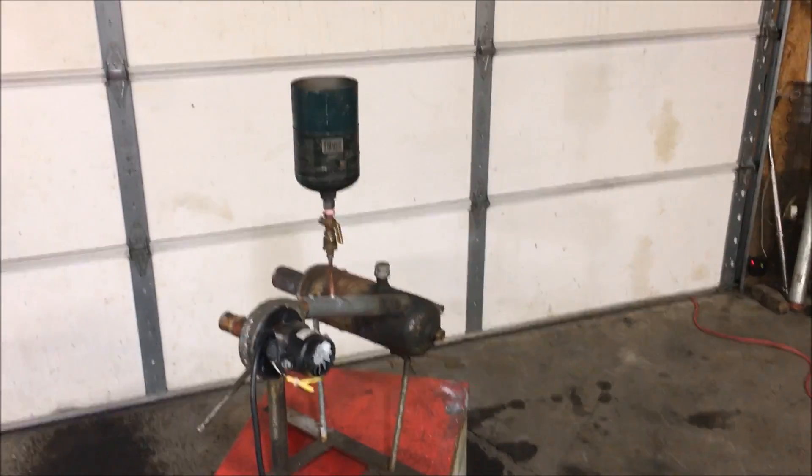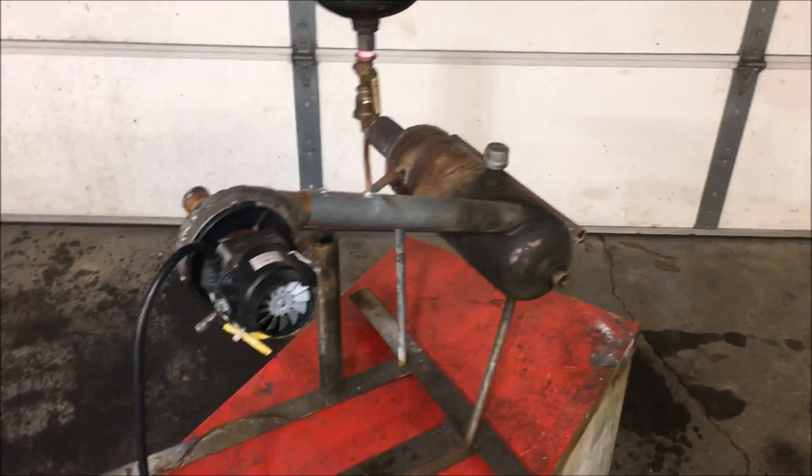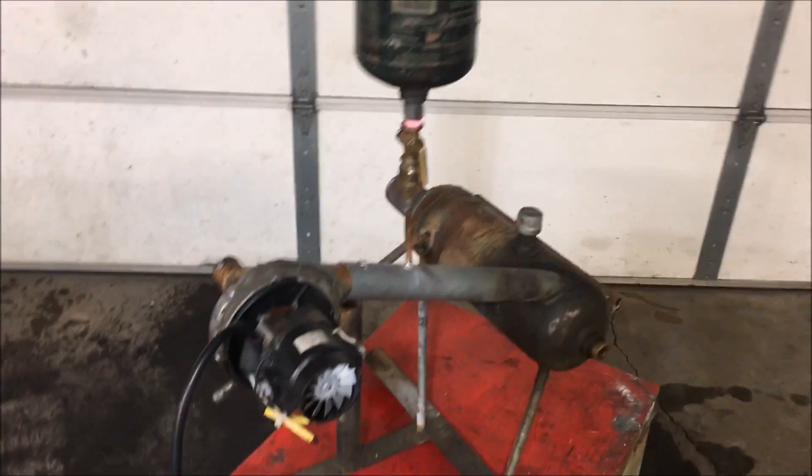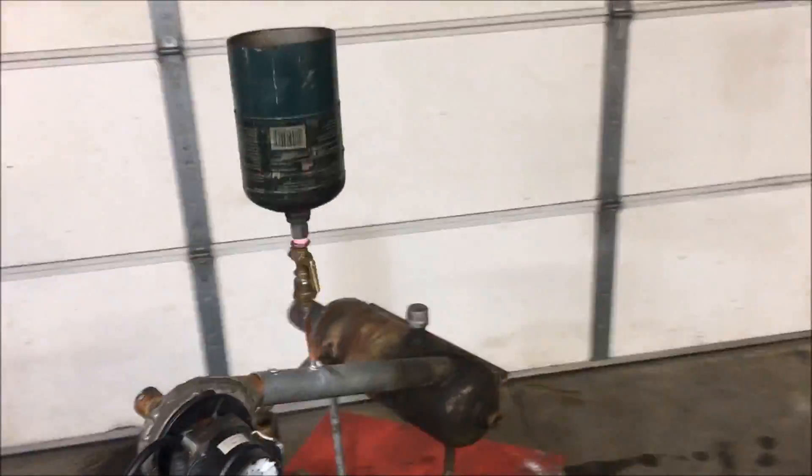Here it is fellas — you want to build the simplest, most effective, cheapest, and easiest waste oil burner, this is the device. This thing has no oil pump; the only thing you need is electricity. You will have to run this on a triac — a very easily obtainable triac is a device a lot of us know as a router speed controller. This is just a basic router speed controller, and you would control that blower motor with this.